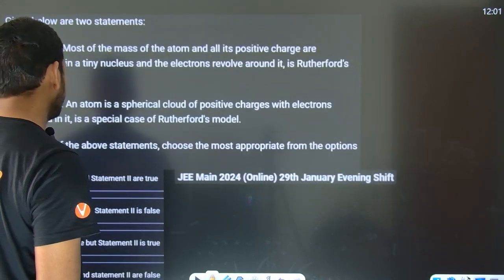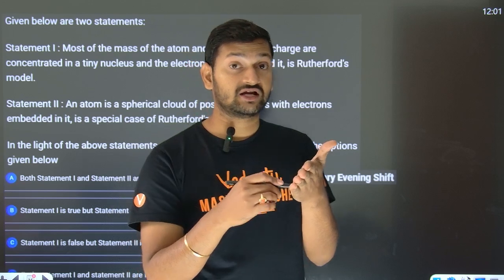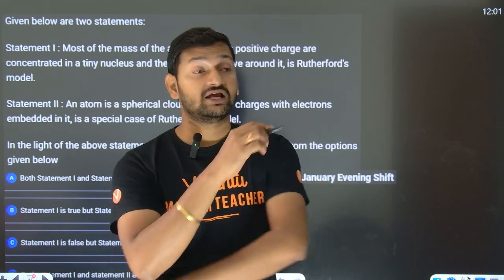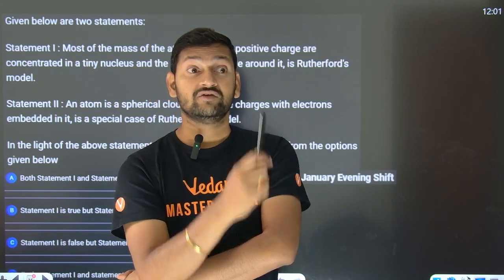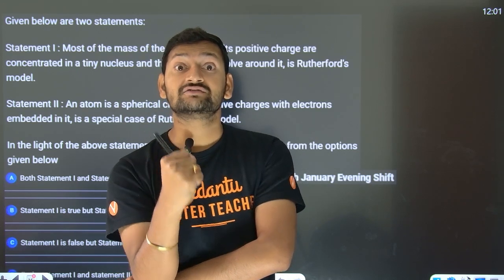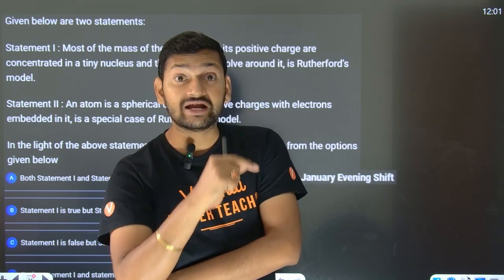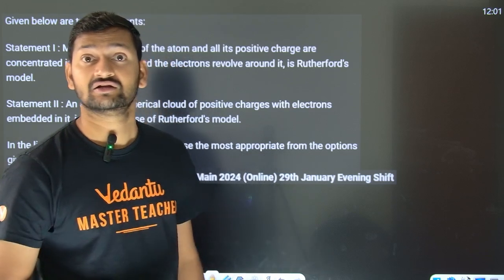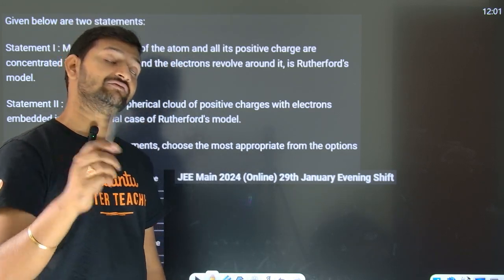Always, whenever there is a question and the answer is not matching, check your calculations. If the calculations are not wrong, then you should be like this: might be they are wrong, I am not wrong. When you get that level of confidence, when you are conceptually strong, when you know what you are writing, when you know what you are doing, that's how you should become in physics. I am like that. As I am teaching you, you will definitely become like that.